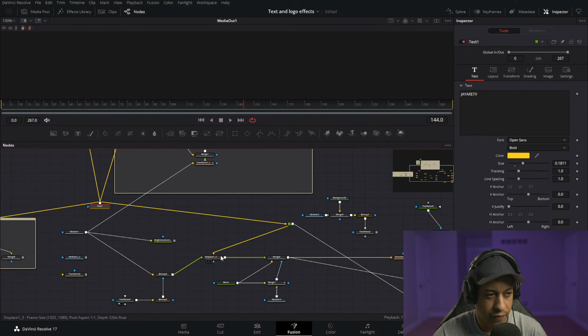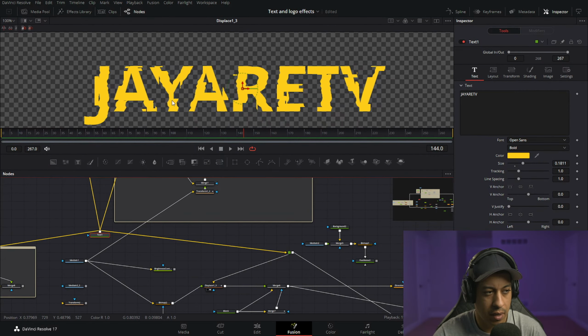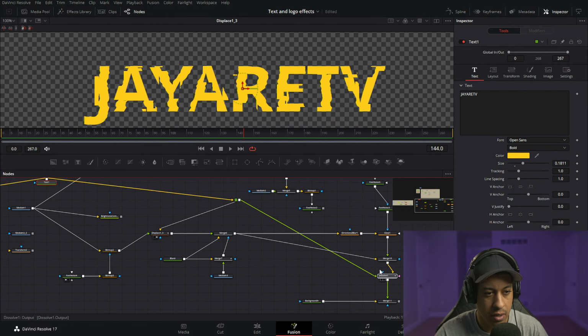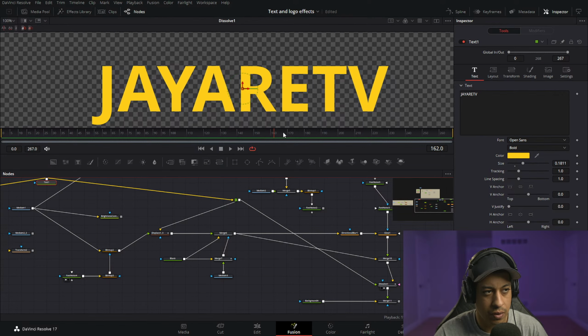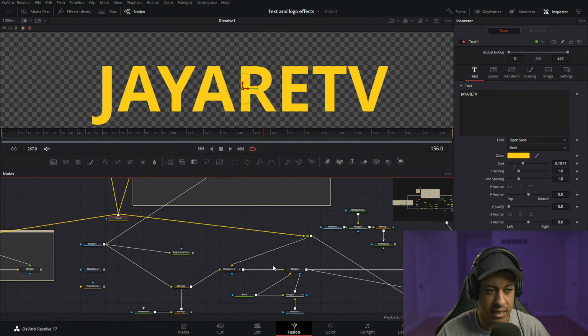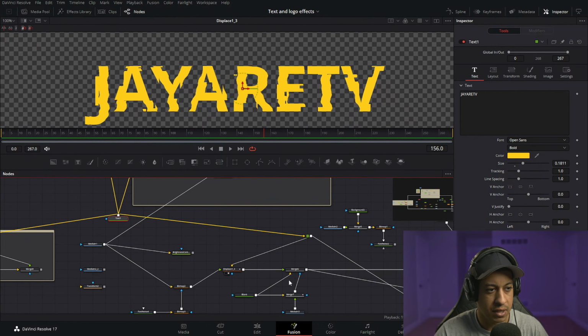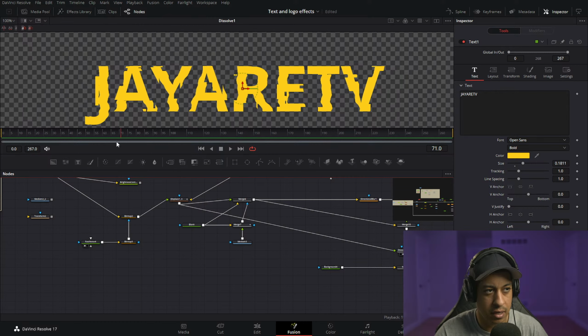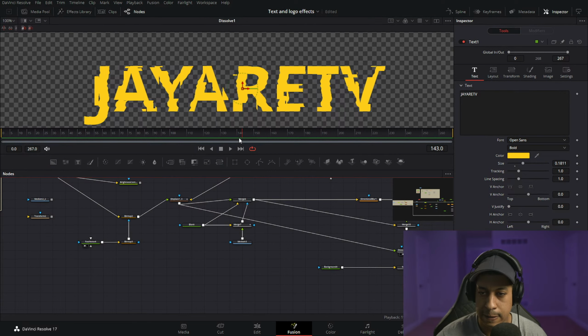So I use the text effect here at the beginning to first chop it up. Then I use that same text effect, visually just connecting from one to the other, connecting it over here, and then using it over here to chop it up however I was using it, to just switch from one to the other. I feel like that makes things significantly easier. Just change the way something visually looks in one area, and then drag that information and use it in a different area. I think that makes things super simple in Fusion. But yeah.